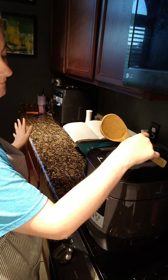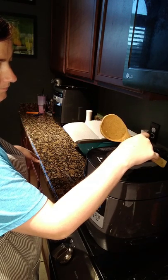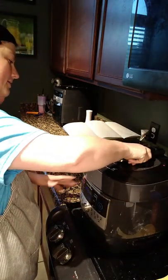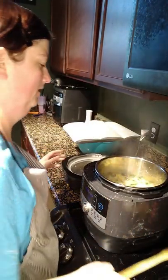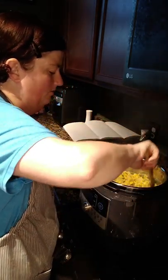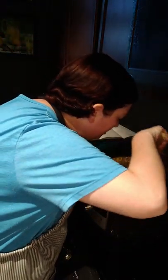Almost there. Okay. That's good. Alright, now we're going to take the top off. Like, oh, give me the top back. Alright. Now we're going to stir it up. We've got a bit of a creamy consistency going on here with our mixture.